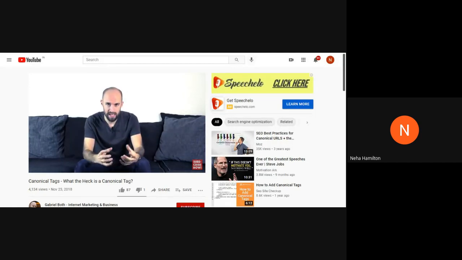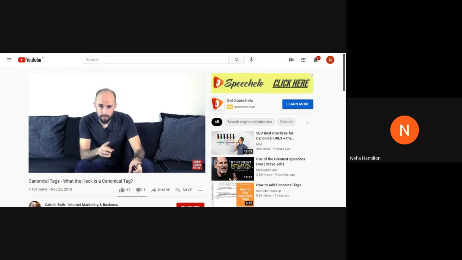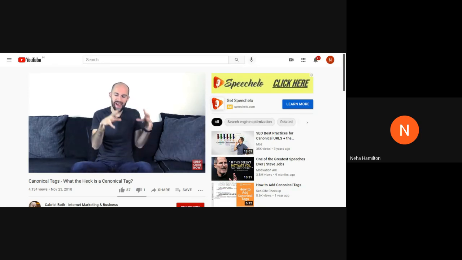Now, canonical tags are a simple way that you can let Google know that maybe page A, let's call them page A, B, and C. Page A is the main page for this topic. And page B and C are literally supplementary pages.